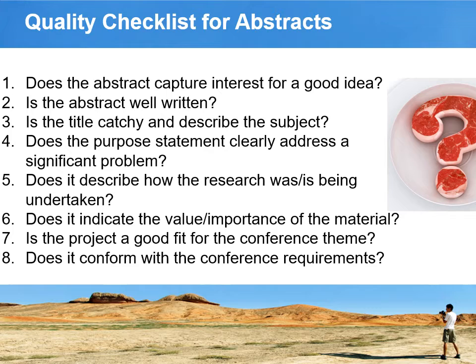Just a few points of kind of checking through your abstracts, things to think about. Does the abstract capture interest for a good idea? Is it well written? Is its title catchy? And describe what you're studying. Does the purpose statement clearly address a significant problem? To describe how the research is being undertaken. What's the importance of the material? Is it a good fit for the conference? And does it conform with conference requirements? So just things to consider as you write your abstracts.